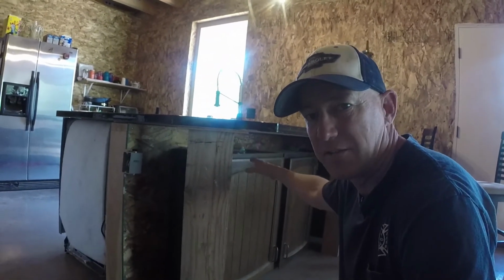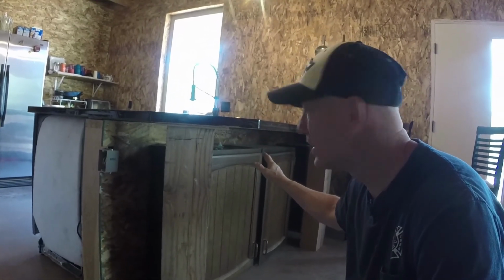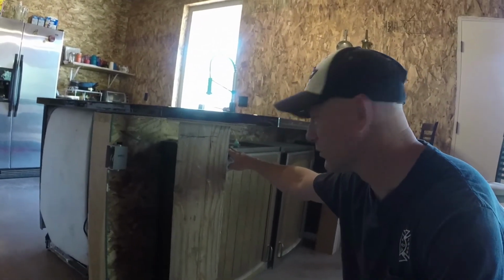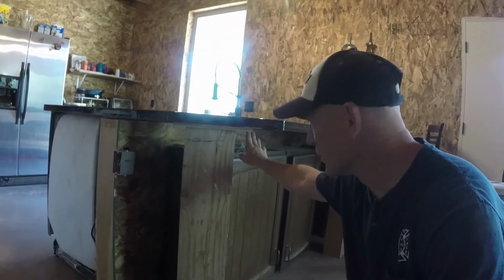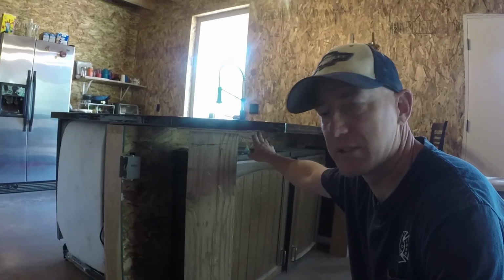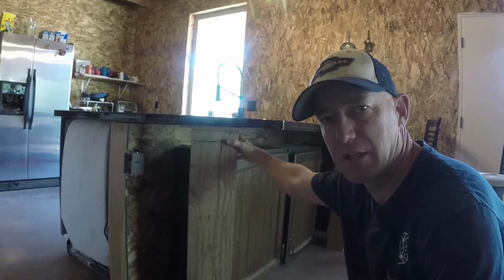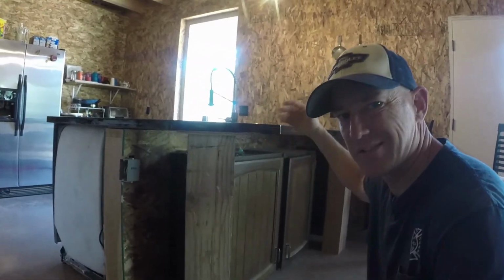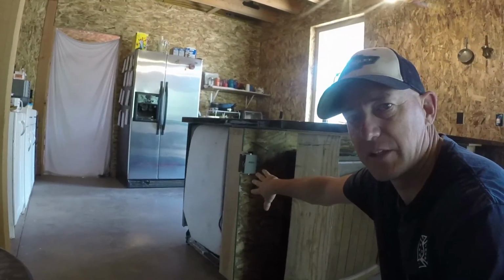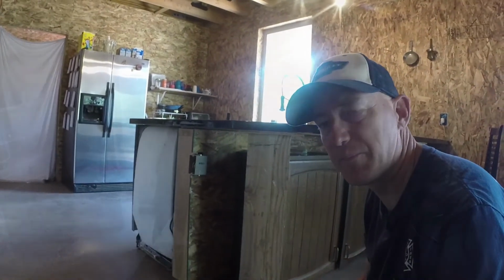So the countertop's hanging off this stem wall on this side about 2 feet, 23 and a half inches. We're going to put cabinets to replace these. These are just temporary cabinets, but our cabinets are going to help support the countertop out here. They're going to go all the way to the top. But until then, we have these big beams right here to support the outside edge of the countertops in case somebody leans on it, so it doesn't rip the screws out. And then we've got to put a side piece on over here that we haven't made to cover that side of the dishwasher, and then we can finish that plug up.